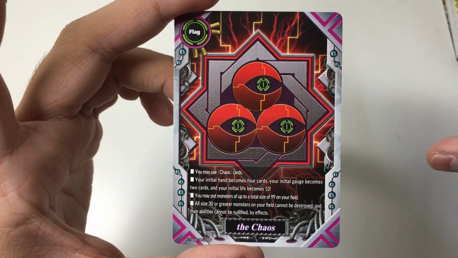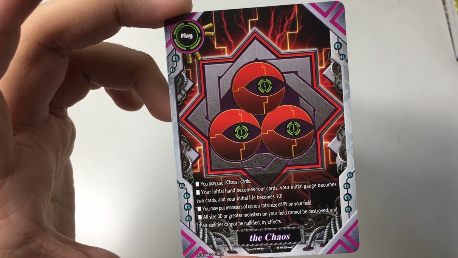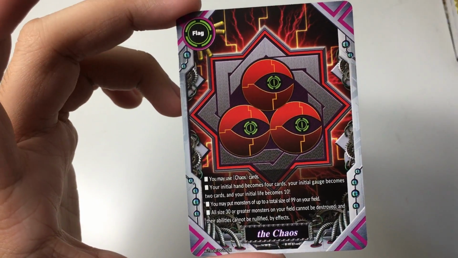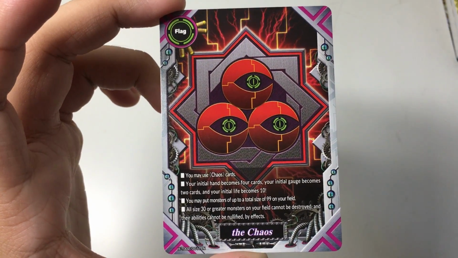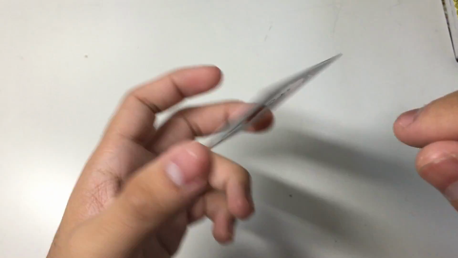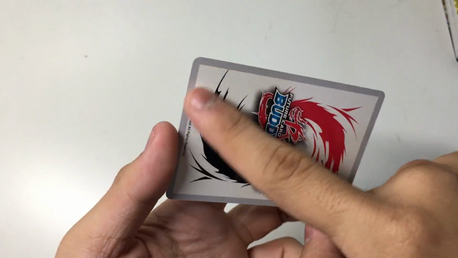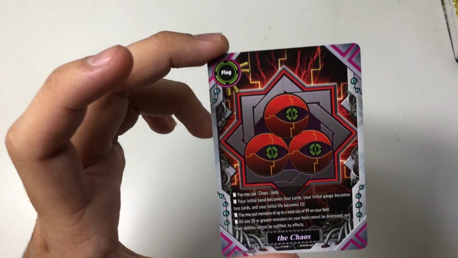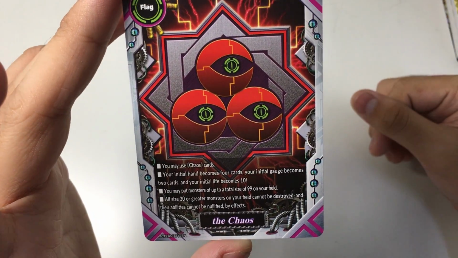Just look at how awesome. This is the non-foil version, guys, and it looks sick. If you buy the sleeves for Chaos, you have a Japanese version of the Chaos Flag, sorry about that, and the back is actually similar to the Mirage card from the anime, which is purple on the inside and a gold border. So you guys can certainly go pick it up. It's a really amazing collection piece.